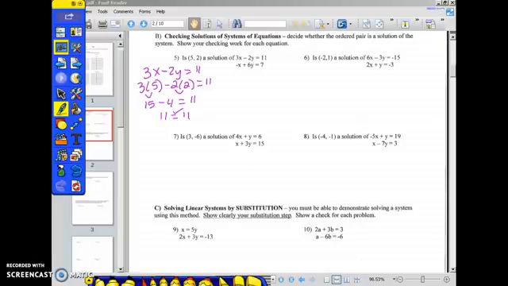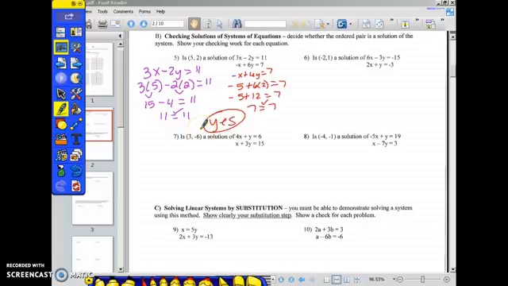So now we'll check the second equation. Negative x plus 6y equals 7. The opposite of 5 plus 6 times 2 equals 7. 6 times 2 is 12. And when you're adding numbers with different signs, you have to subtract, keep the sign of your highest number. That's your integer rules. So negative 5 plus 12 is 7, and 7 does equal 7. So yes, that is a solution.